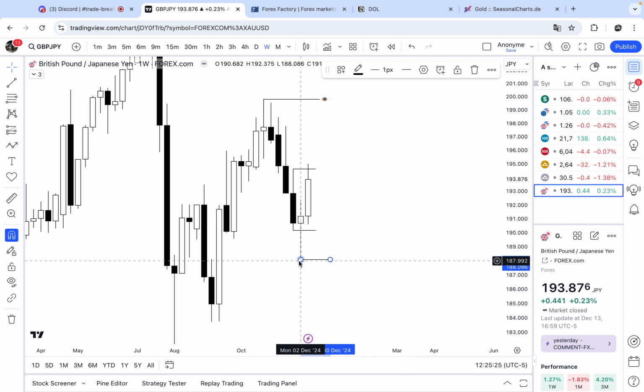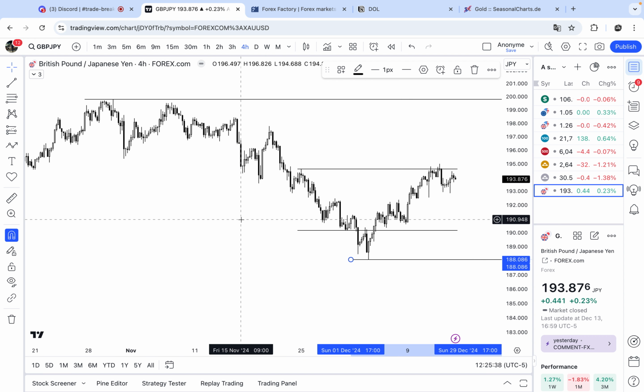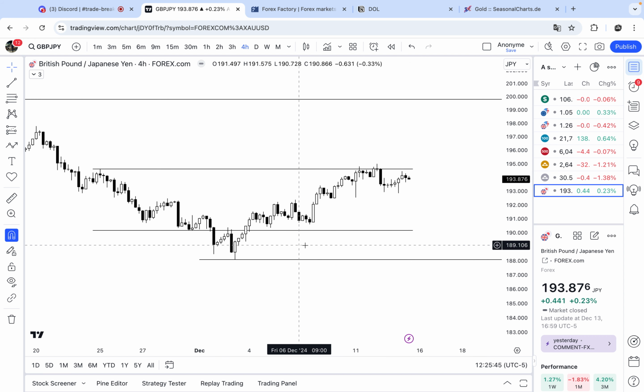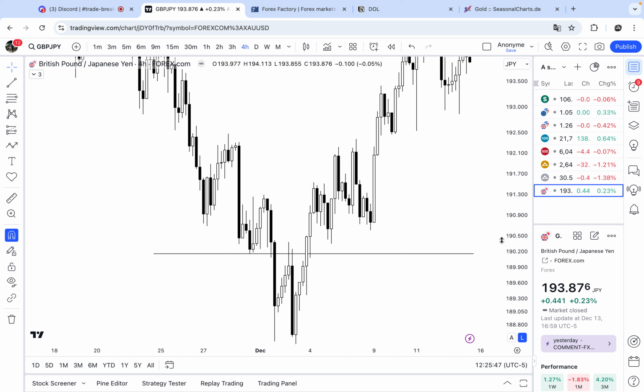That was a pretty good trade here, man. That sucks I wasn't there because look, we tapped into the key level and weekly equals 4-hour entry. Look at that, man. But we didn't tap into the model one. So yeah, I'm pretty happy because look, we came close but we didn't tap in. But this is a model one entry.